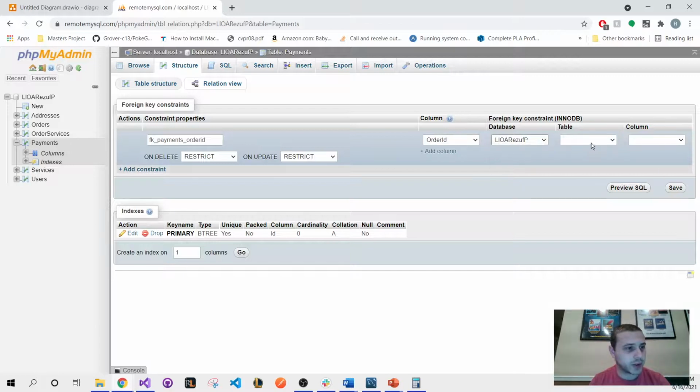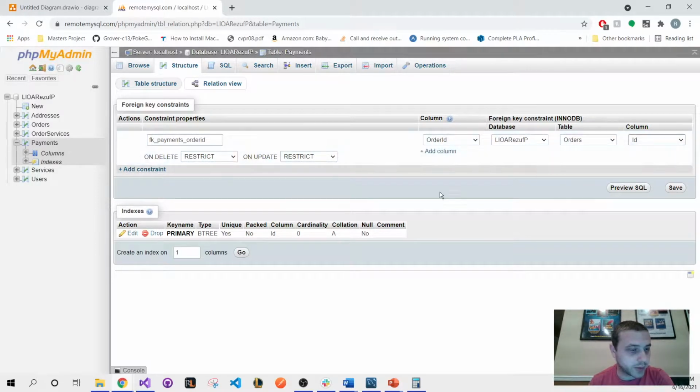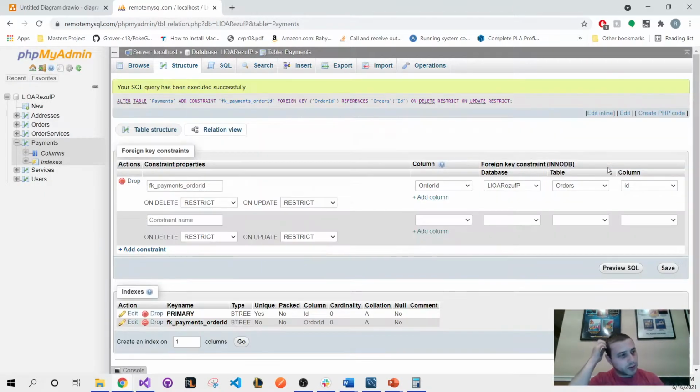We're selecting our database. We're selecting the table that we want it to relate to. So it's going to be the orders table and by ID. And we're just going to go ahead and save. So what this just did is it created a foreign key relationship to the orders table.